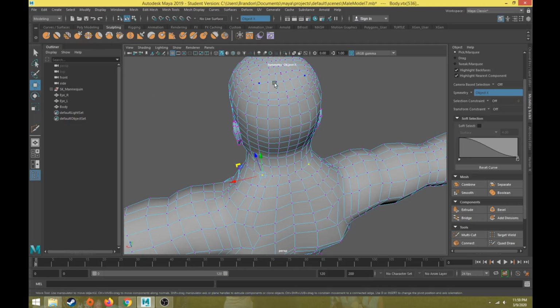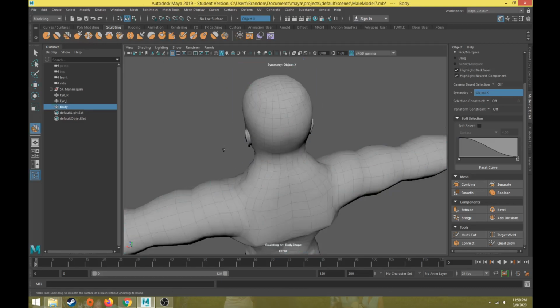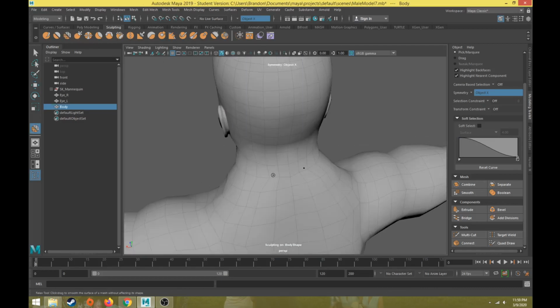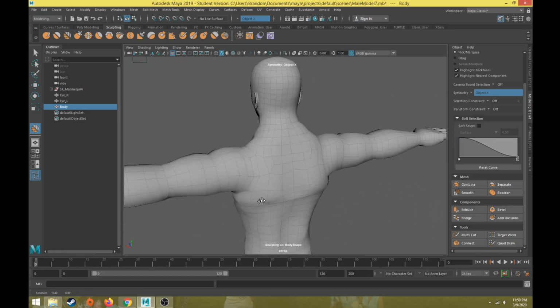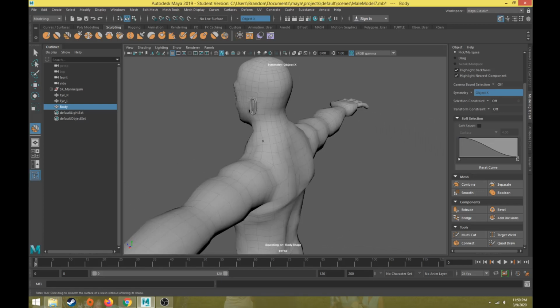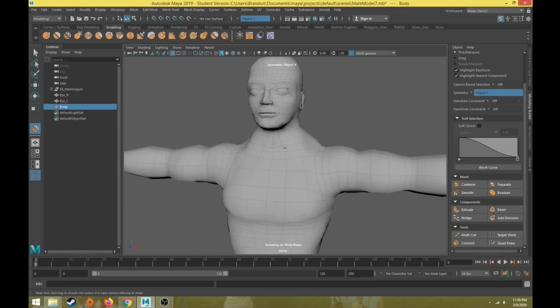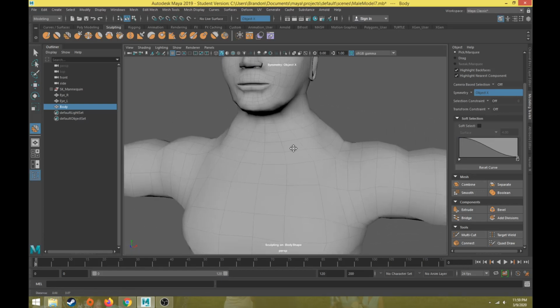We can also get our relax tool again. There you go. Find where my brush is. My brush is really small, so we'll scale it up. And try to even out some of these forms again. So there you go. Go down to the shoulder blade area. Even out some of those a little more. Even out those again. Looking pretty good.